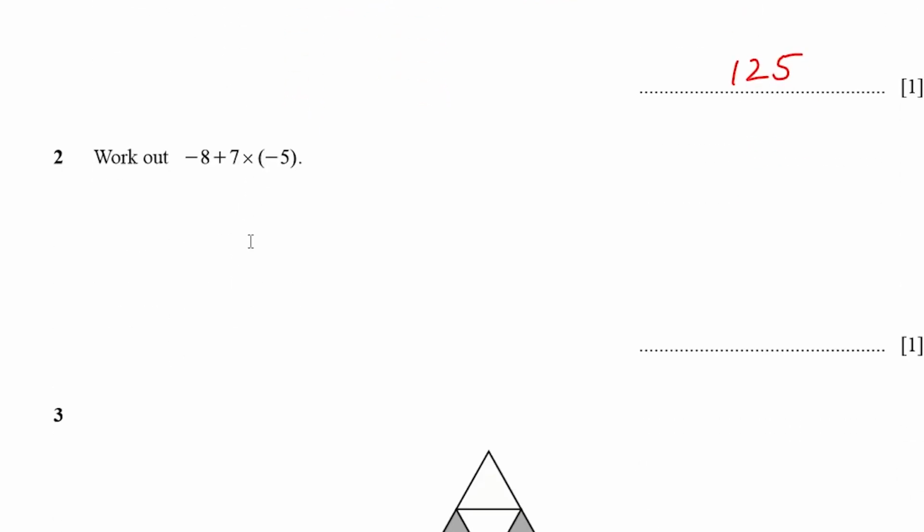First we do multiplication. 7 times minus 5. First we will solve this part because in BODMAS, multiplication comes first. So minus 8, and 7 times minus 5, plus into minus is minus 35. So now both numbers have the same signs. They will be added, and the sign of the larger number will be written with the answer. 35 plus 8 is 43. So minus 43. Always write the answer in the answer space.